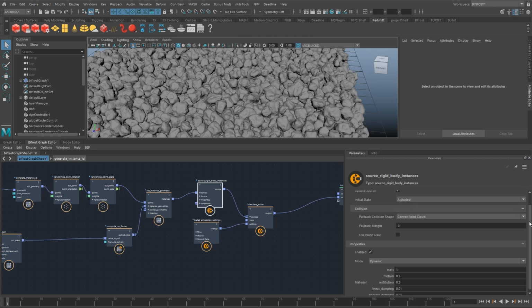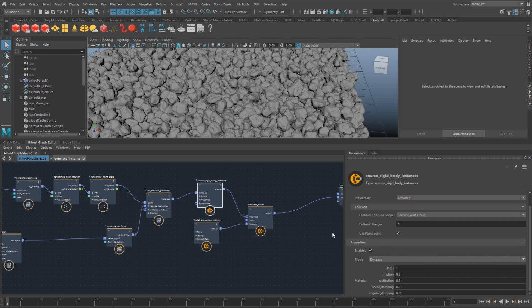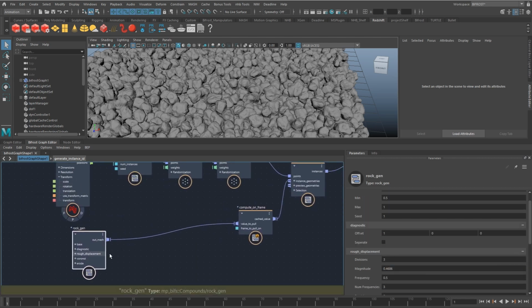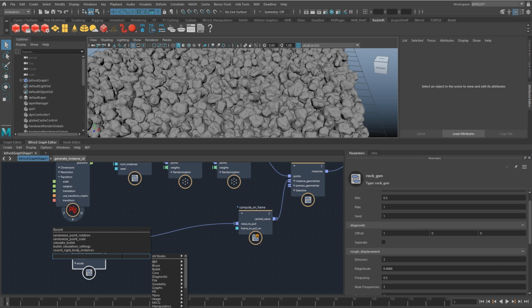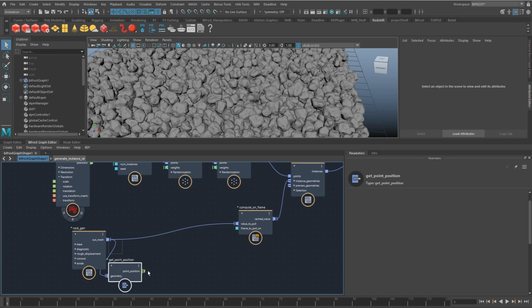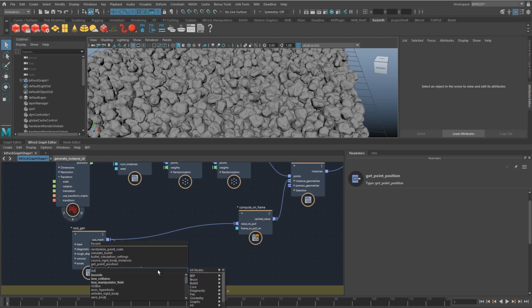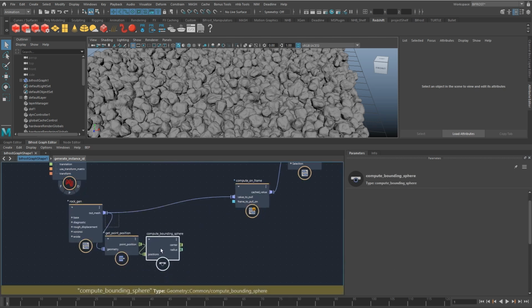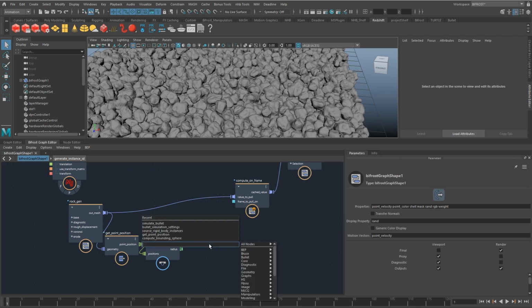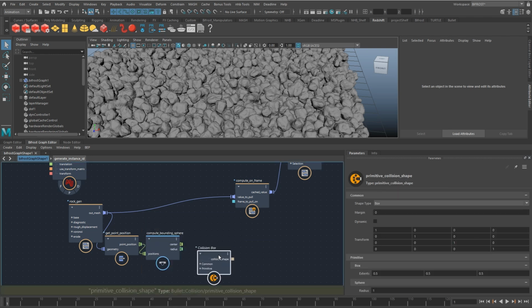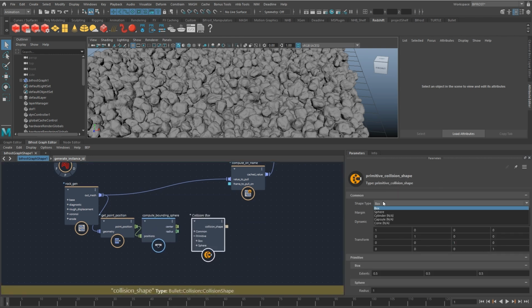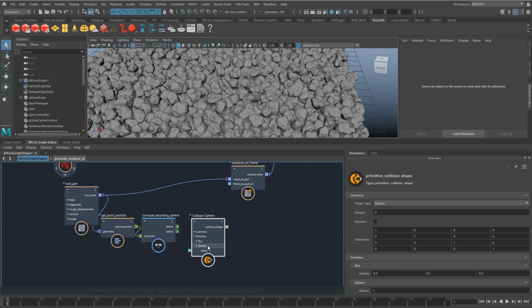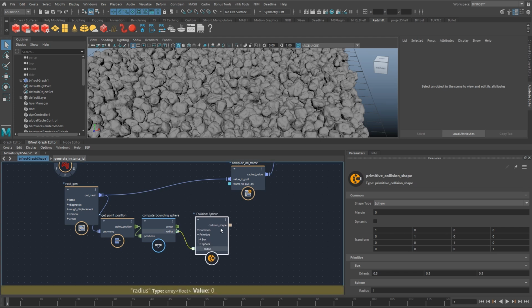But what I would like to do is first of all use the point scale and then get the point positions on our rocks, and then compute the bounding sphere, because with the radius information, we can feed the primitive collision shape node from bullet. We set this to sphere, and in the sphere rollout, we can connect the radius.